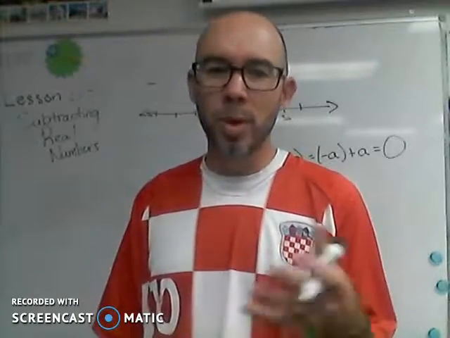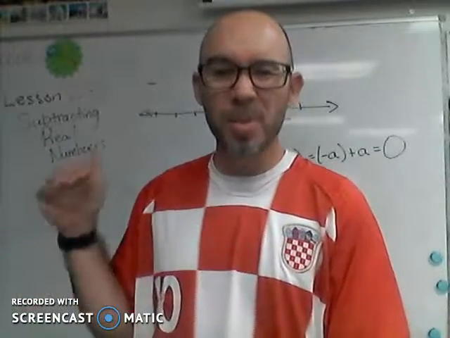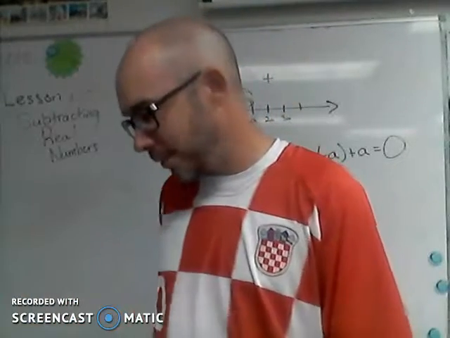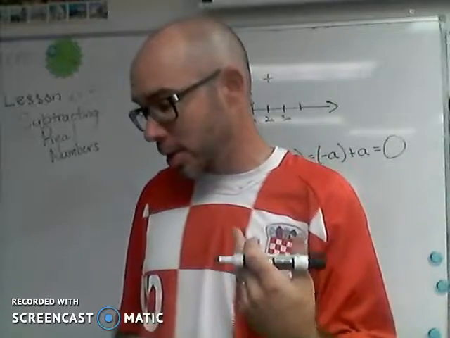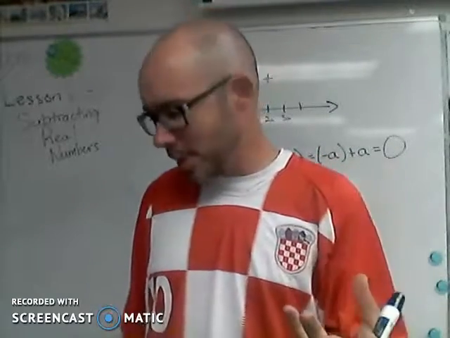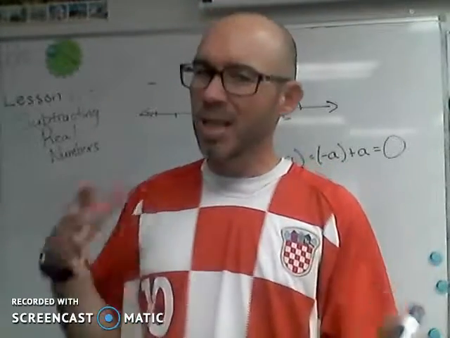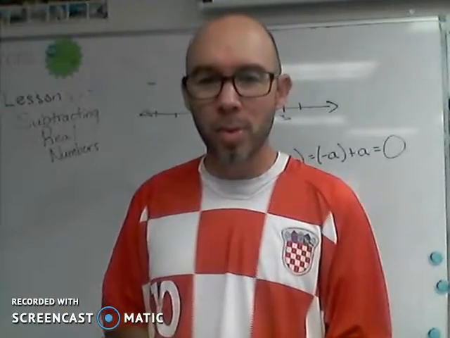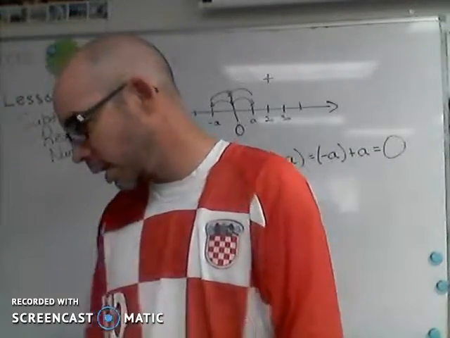Now, how's this related to what we're supposed to be doing here? Subtracting real numbers. Give me a real number like 5 or 10 or something like that. Okay, fine. The rule for subtracting real numbers is that to subtract a number, you add its inverse or its opposite. Then follow the rules for adding real numbers. That to me is a little clunky. That to me doesn't really get to the guts of what we want, but technically it's correct.